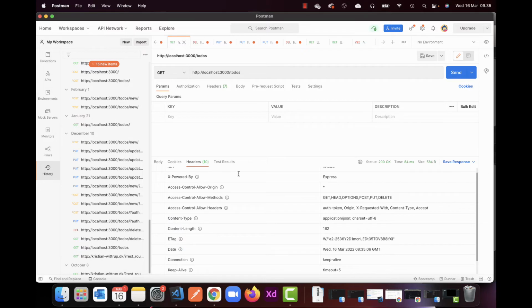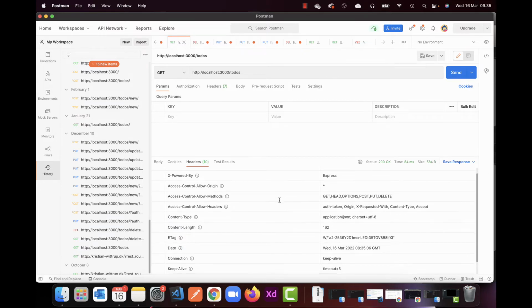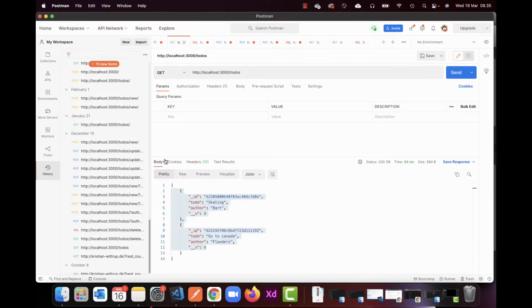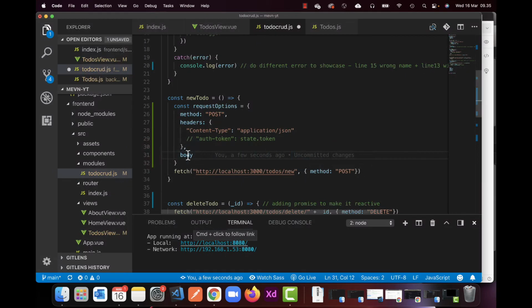And here again, we can see the headers. And you can see all the tags we have here. We're accepting CORS, and if we want tokens and so on, we can allow those in here as well. But anyways, body. So this is the reason why we use this word here, body tag.